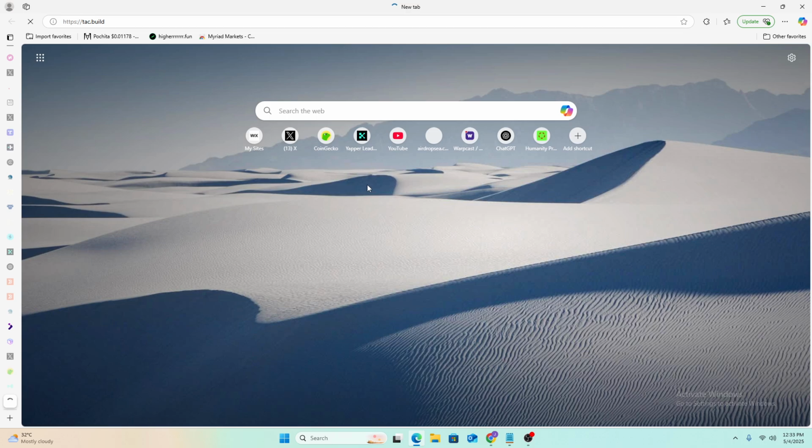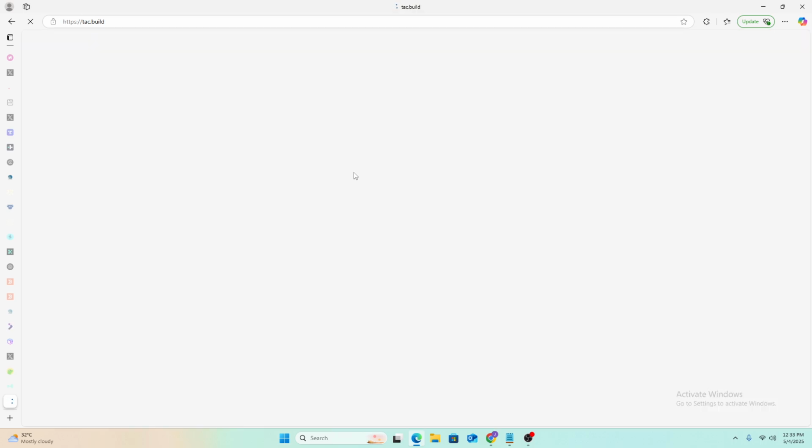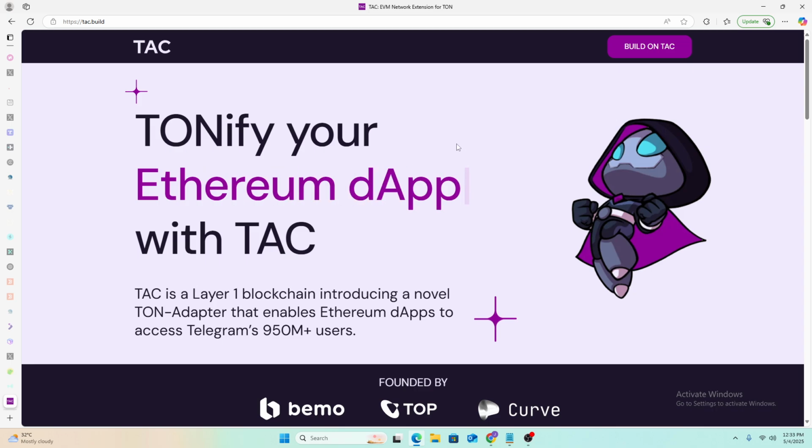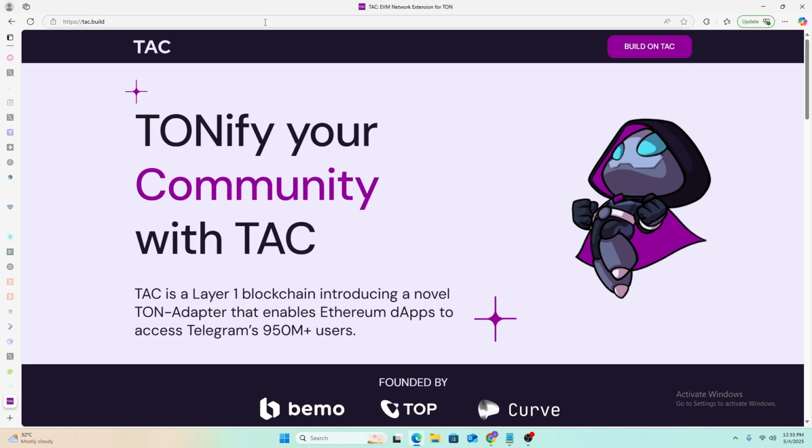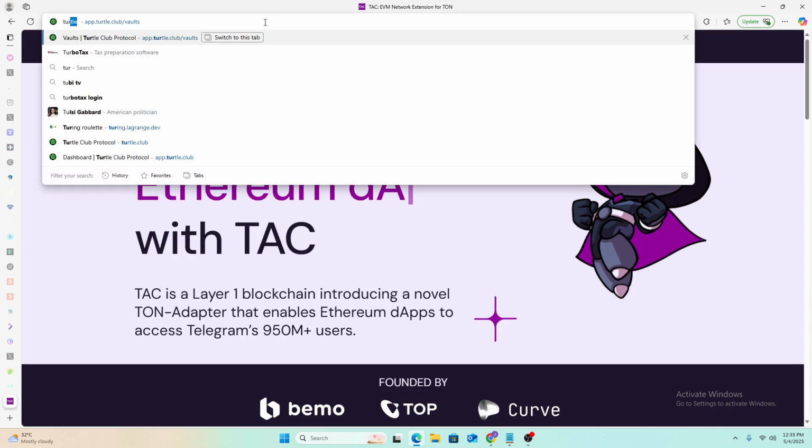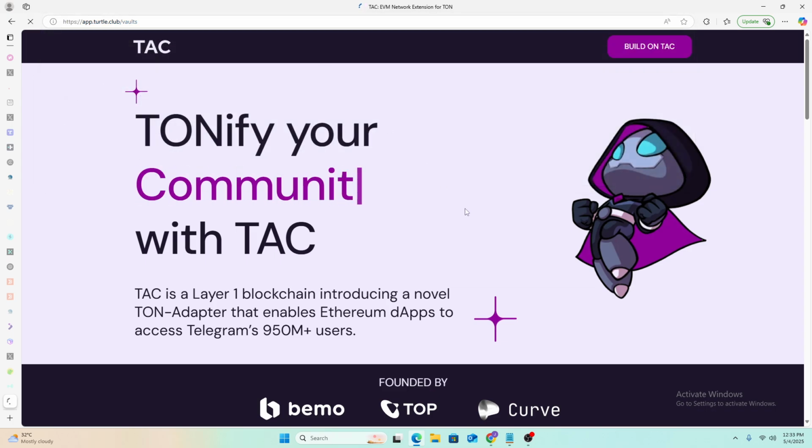They're basically an L1 built to enable EVM dApps and assets exist on the Ton chain, so right inside the Telegram application. And they are currently having a liquidity bootstrapping event that will position you for earning multiple airdrops as well. And there's a strategy involving USR, so it's of relevance to talk about it quickly in the course of this video. So for this one, you will need to go to Turtle House. I'll add the information in the description.